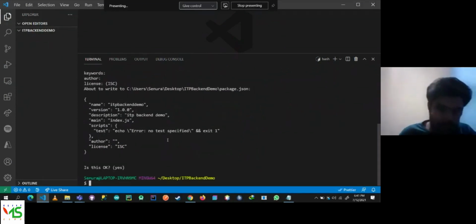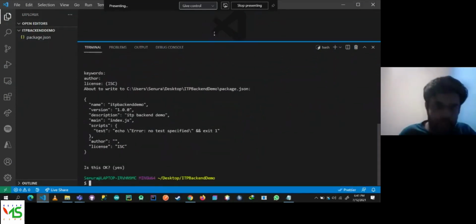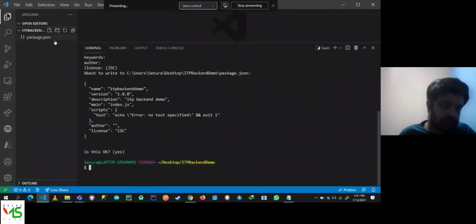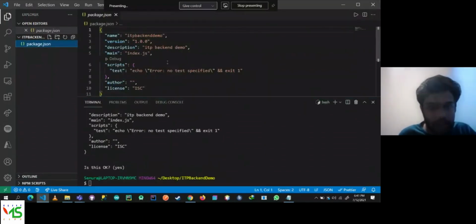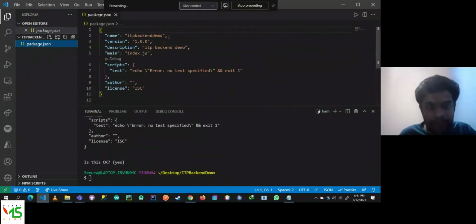And finally, now we have successfully created the package.json file. Inside it, you can see all the metadata that we have given: the name of our project, version, description, and other things.